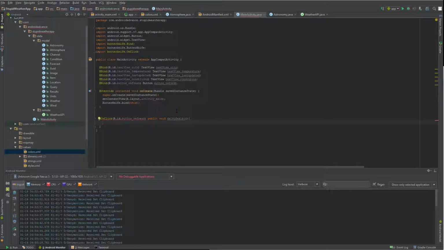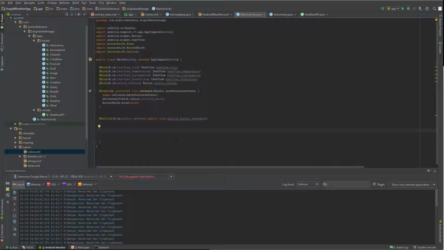So you have to define a void function which will handle this on click. I'll call it on click button refresh, but it doesn't matter what you put here unless you call it from other functions. So in here, when we press the refresh button, we want to get it from the internet. So how to do it?